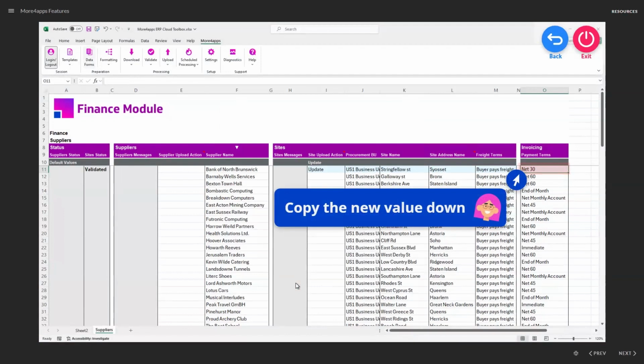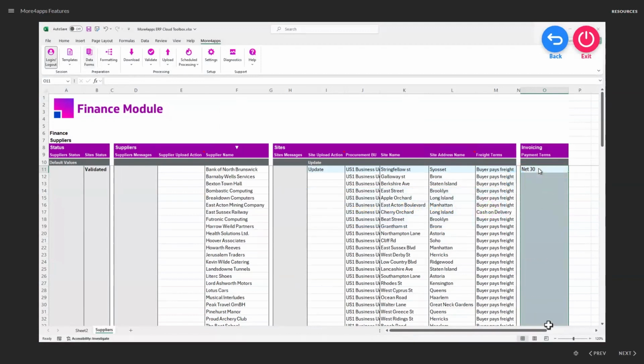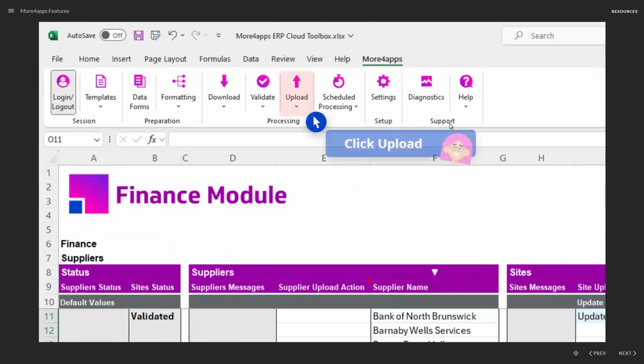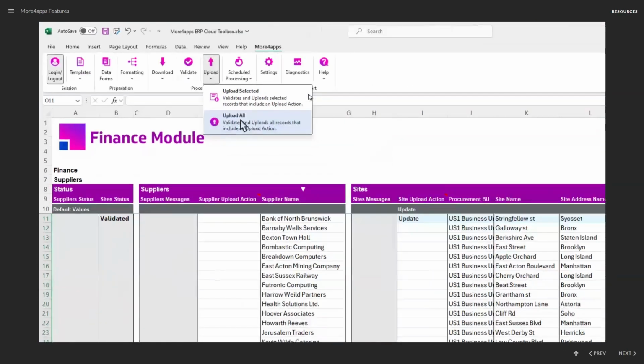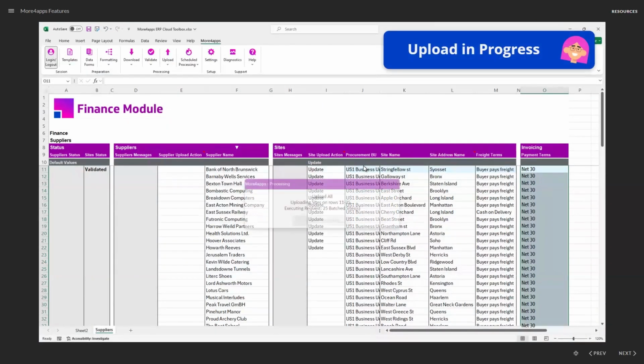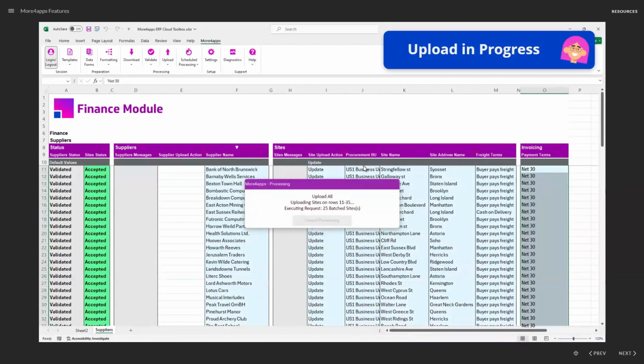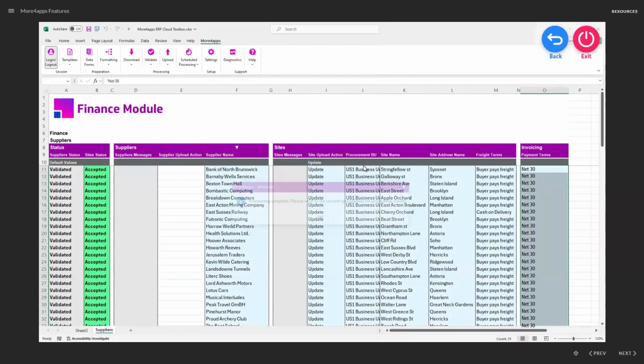So we've done it for the one supplier site. Now we want to replicate that down. Well, that's where Excel really helps us out. So we'll just drag that down. We'll pull our cursor over that data and copy it down. And Excel makes it so easy. And then we're ready to do an upload. So I have a default value of update in that section, and that will just populate in the sheet, send that instruction to Oracle, and all that loaded.